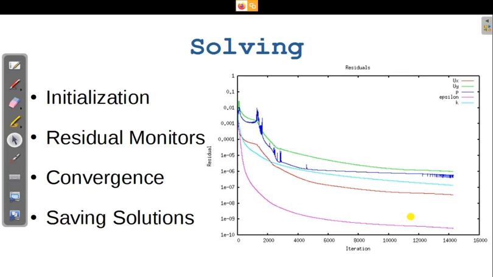In the right side picture, you have a legend in the top right corner. This part says what equations I am solving. So ux and uy say that it is a two-dimensional problem. If it is three-dimensional, it will be ux, uy, uz. And there is pressure and then epsilon and k. So the equations are the RANS equations in 2 dimensions, the pressure Poisson equation, and then the k-epsilon equations that are separate equations. These equations are solved and the residuals are plotted with respect to iterations: how many iterations I am doing and what the residual level is.